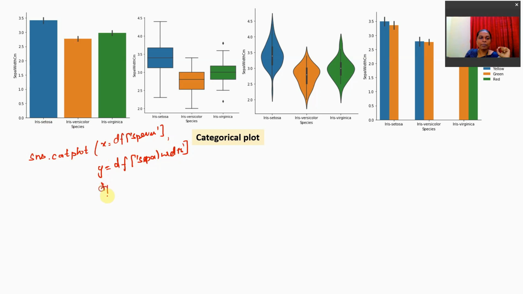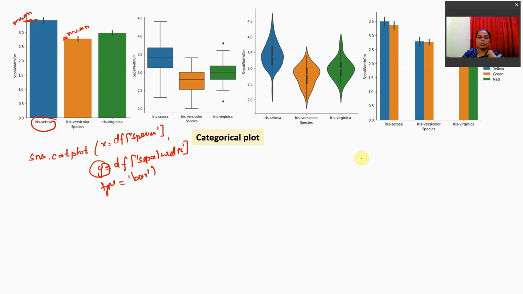And the type I have to specify, it is a bar plot. If I want to specify box, it becomes box. If I specify violin, it becomes the violin plot. And here, what does the y value represent? Out of all the iris setosa, what is the mean value of sepal width? That will be given here. So that represents the mean value of that particular group.